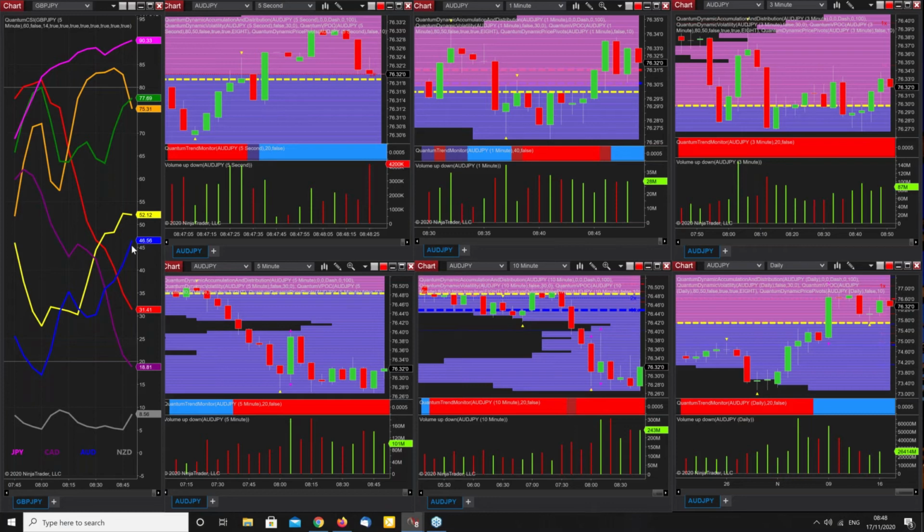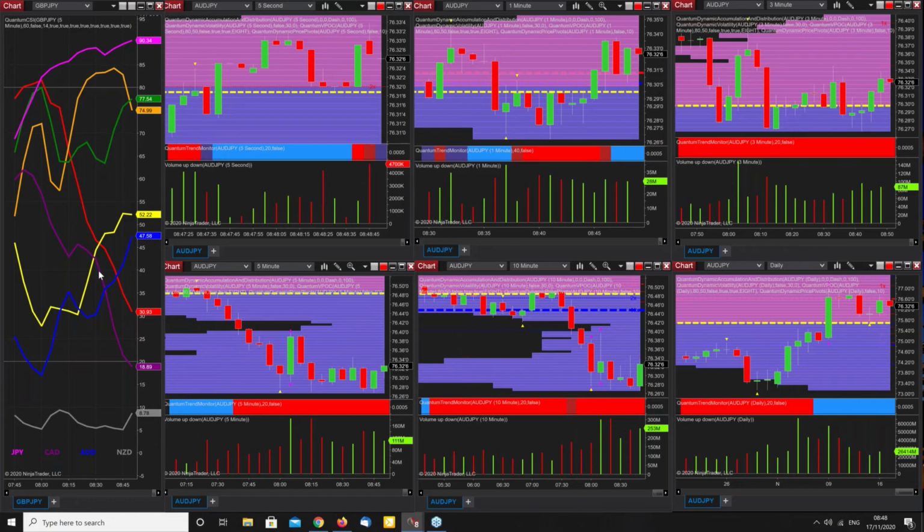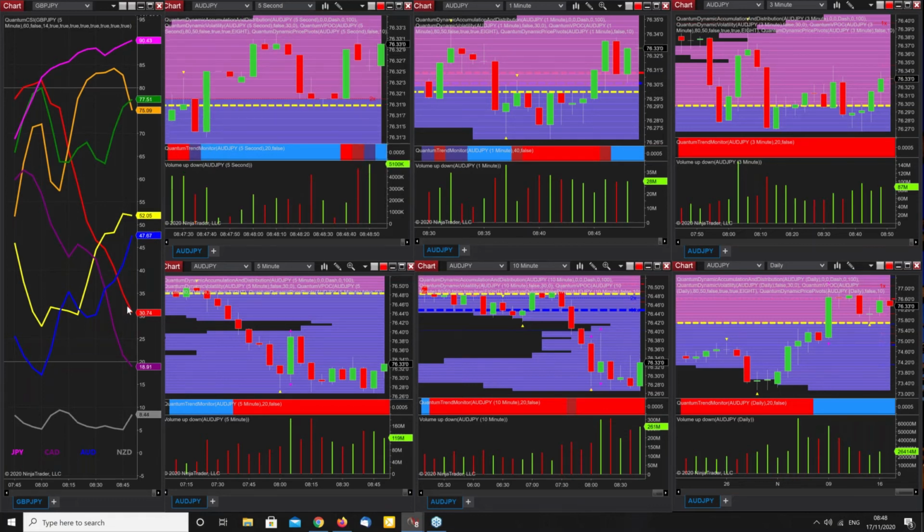Where you will see strong trends right now is, obviously, we've got very strong selling of the dollar here. We've got very strong selling of the CAD, of the Canadian dollar. So if you went and looked at something like, let's say, the Aussie dollar, the Aussie is rising, the dollar is falling. So you would see a decent trend there, perhaps on cable as well. Pound is now starting to be bought a little bit, it's rising, but the strength is in the dollar.